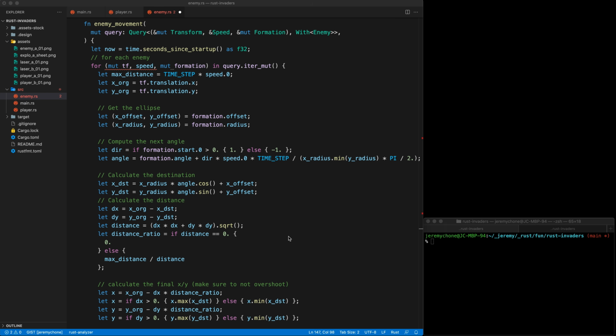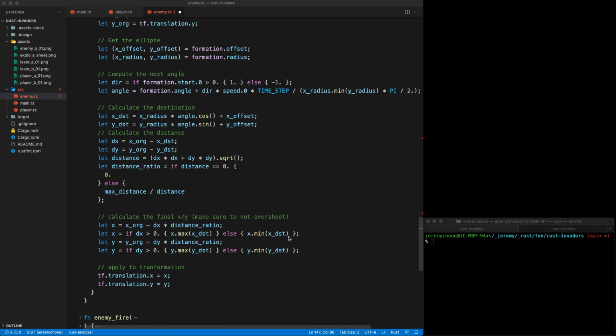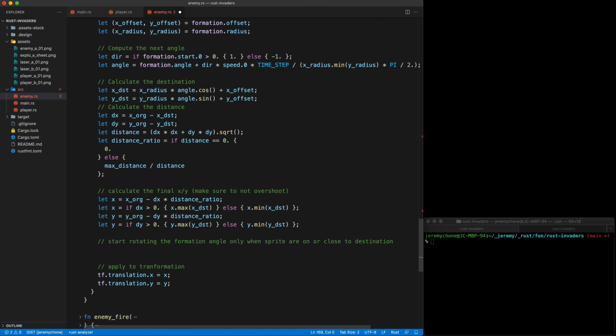So the same logic about the overshoot and everything. And then the last one here, and that is a little trick that makes it very nice, is we are going to start rotating only when the sprite comes pretty close to the formation, to the ellipse. Because again, it comes from the outside, it's going to come close to the ellipse, and then we want to start the target to rotate. And the way you do that here is basically if the distance is coming close here, so that is what works well. Again, there's probably a better math way, but that works pretty well.